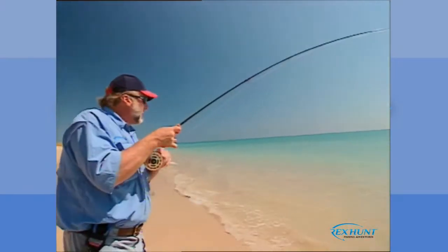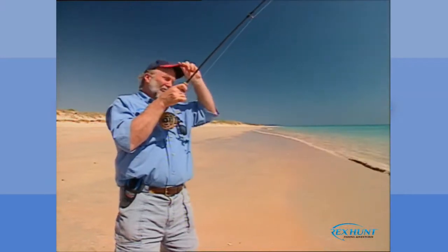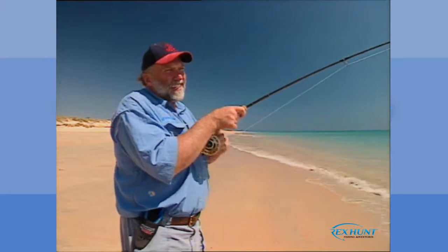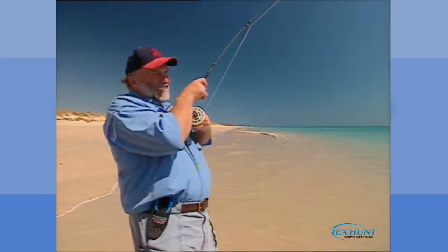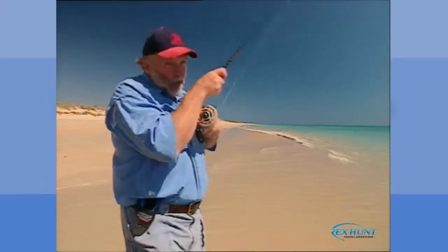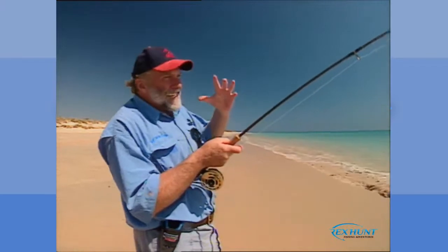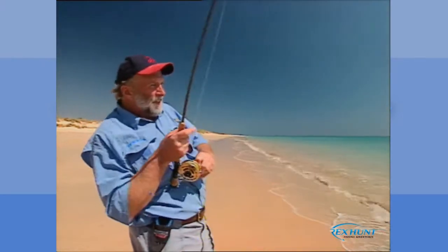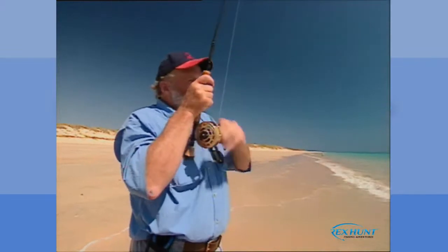I tell you what, folks, this fish, I think it's a salmon. He hit that particular fly like there was no tomorrow. Oh, gee, they've got some power. Big, powerful fins and a big tail and a mighty powerful body to put on a good fight. These are hunting machines, and every waking moment they're on the lookout either to survive or to get into something that they want to eat.